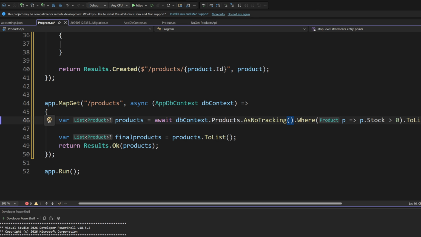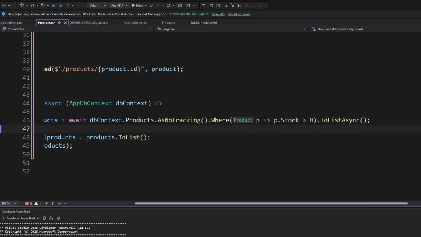And of course, if you want to modify, because you can find a certain product and modify it and then save it, this will save. But if you get that product's reference from DbContext AsNoTracking, you will not be able to save it. So it will essentially just fail to save. But if you're retrieving, you want to use AsNoTracking. And of course, then going further, you want to use where and select perhaps.